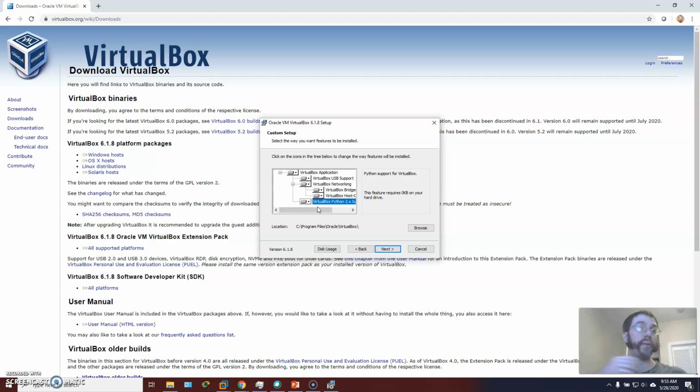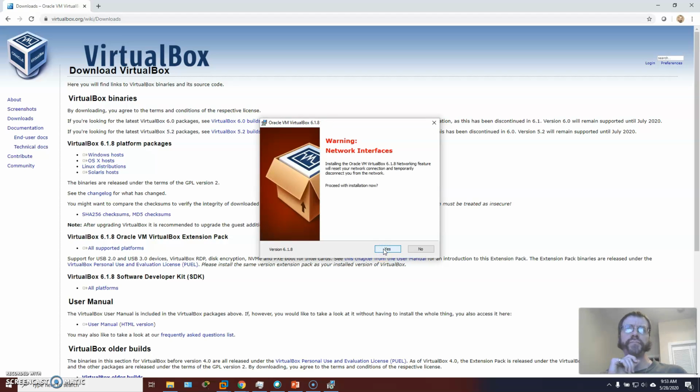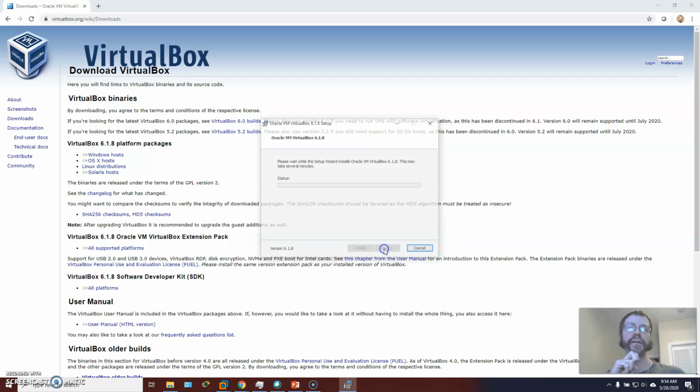VirtualBox seems to want Python 2.x support. Python is actually somewhere north of version 3.0 right now. Interesting. Yeah, that might happen, but guess what? I'm recording offline, so that's okay.